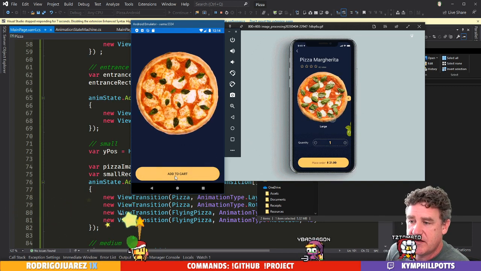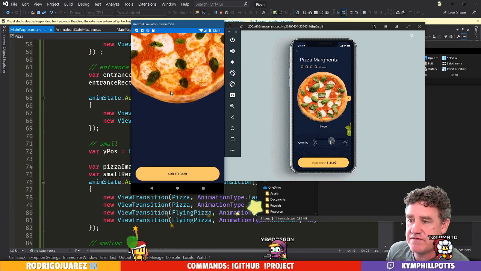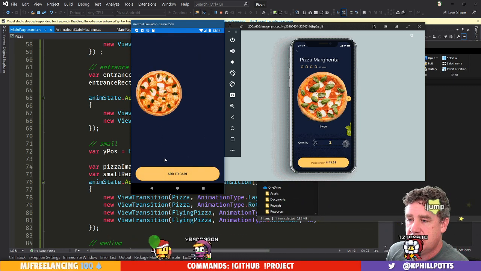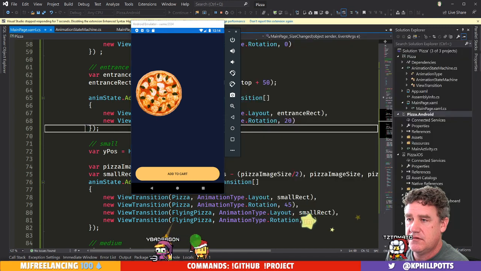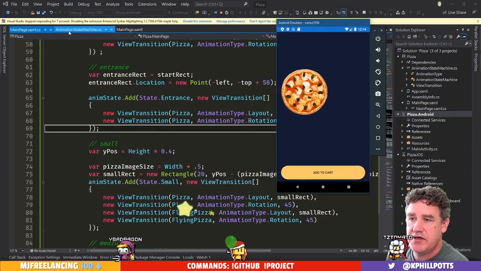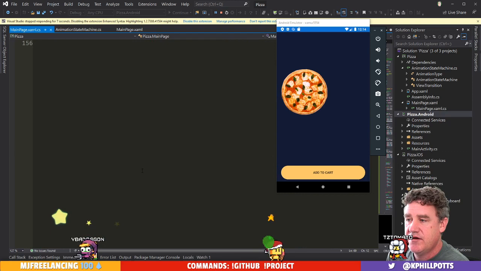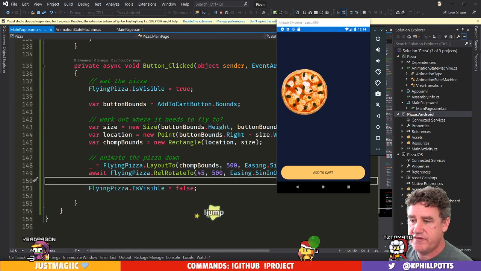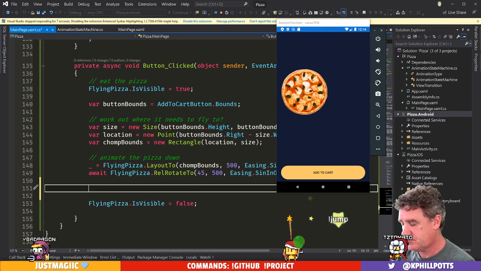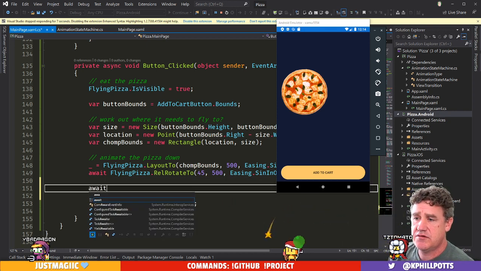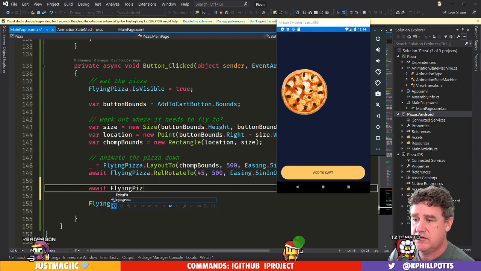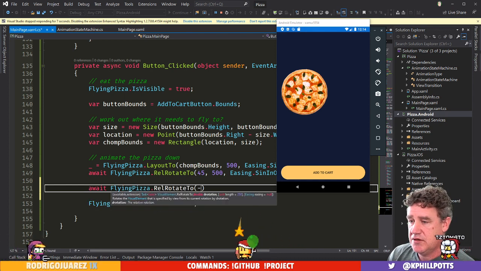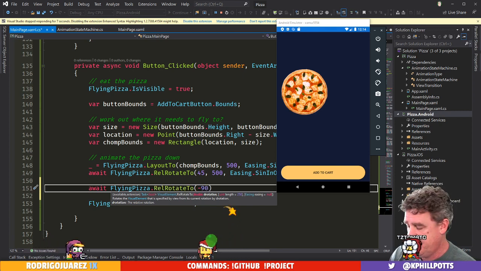I think it is rotating. I think it's just not rotating enough. But what we could do is we could come in here and we could say, okay, we've got our pizza. Once we've finished it rotating, we could take it back 90.